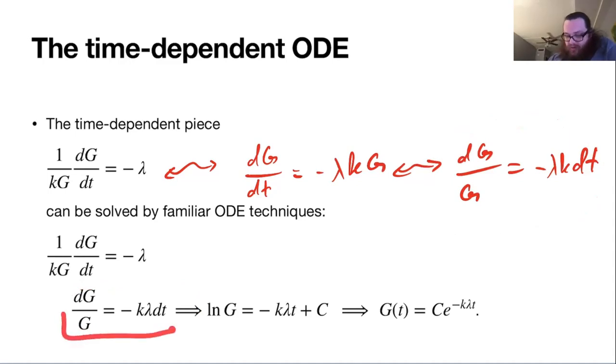So what does this look like? Well, if you integrate both sides, or if you want to be a little more formal about it, let's find an antiderivative for each side. Okay. On the left-hand side, an antiderivative is log of g, right? Because take a derivative of g, you're going to get 1 over g times an infinitesimal dg. That's exactly this. On the right-hand side, an antiderivative for this is going to be minus k lambda t, or minus lambda kt, whatever order you want to put them in. Okay, because differentiate this, you get this.